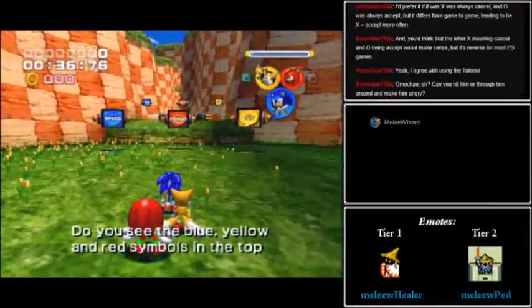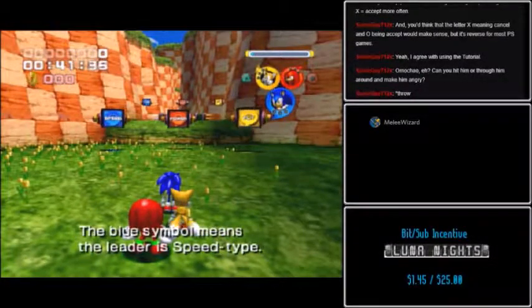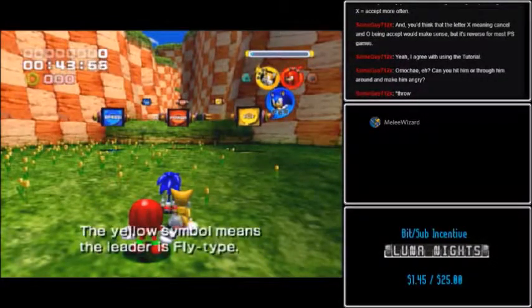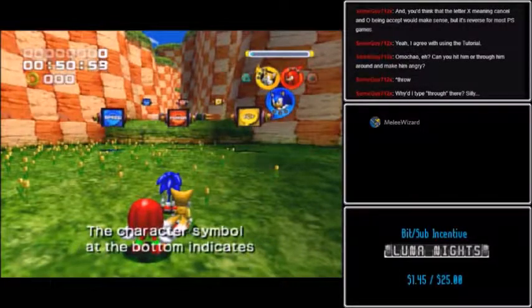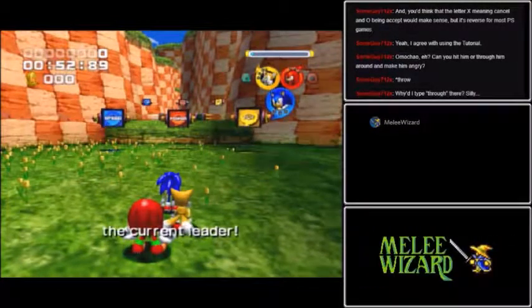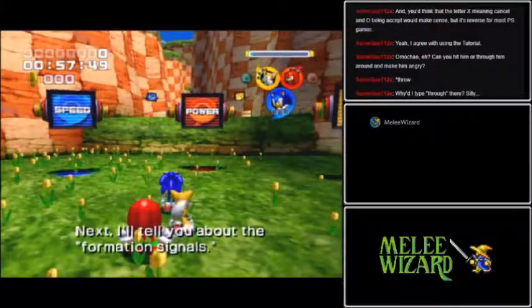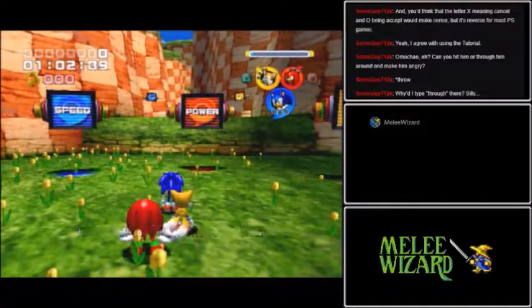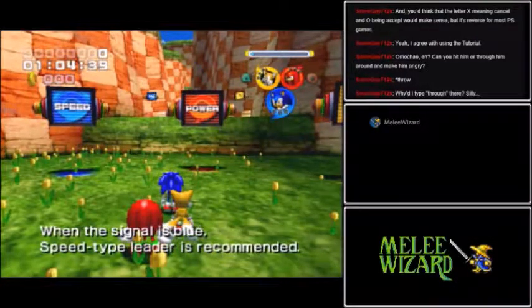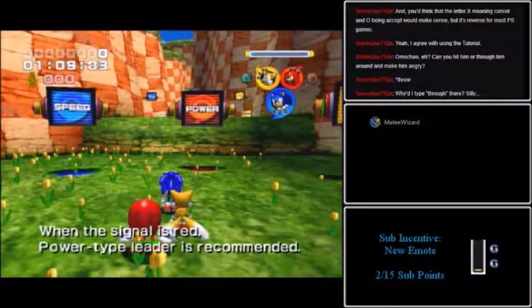Do you see the blue, yellow, and red symbols in the top right corner of the screen? The blue symbol means the leader is speed type. The yellow symbol means the leader is fly type. The red symbol means the leader is power type. The character symbol at the bottom indicates the current leader. Next, formation signal. These signals tell you which formation is most effective from that point. When the signal is blue, speed type leader is recommended. When the signal is red, power type leader is recommended.